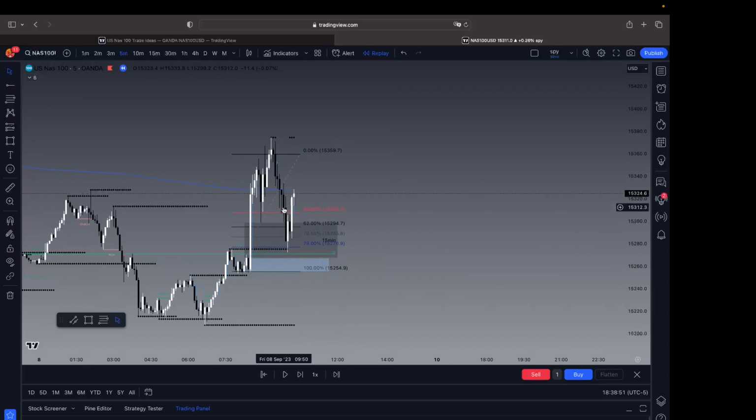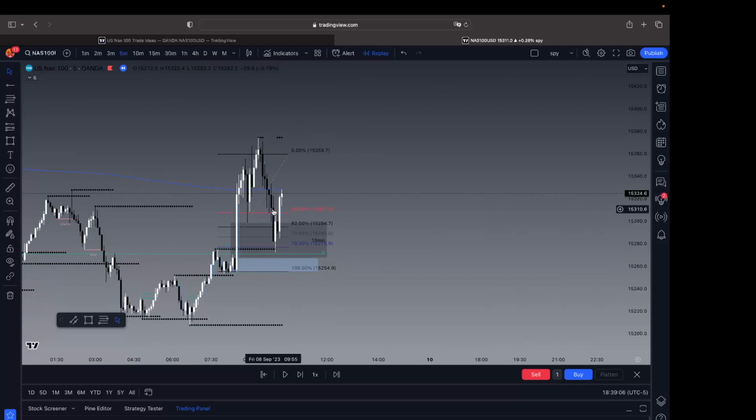Cool. So what happened? Well, can anyone tell me, what did it do? What did it do here? It tapped our premium, it tapped our imbalance, it almost tapped the daily open. So to tell you guys the 100% truth, and I'll be transparent, I took starters here in the Discord and I called them out. I said, let's take starters here, small size. We took small size here and we added our full position here. Why did I take small size here, right? We were in profit like 12 points, but that's nothing to us.